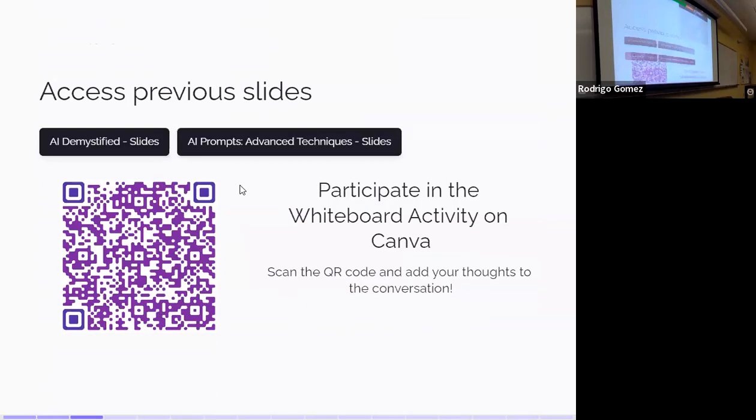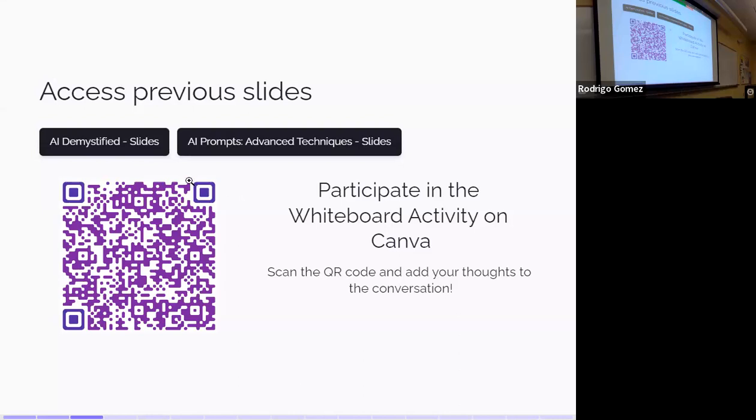So access to the previous slides is also there. I haven't gotten too much engagement on this, and I'll come back to that point towards the end as we think about how we're really in an active moment where we have to do a lot of this for ourselves. So getting that feedback, that engagement, what you're doing, what you're trying, however little, however much, is really important. If we can start to do something like that for ourselves in our district, that'd be great, because I'll show you there are other people that are starting to do that, compile lists, compile resources. And it's nothing beyond what we've done here. So we can do it ourselves too.